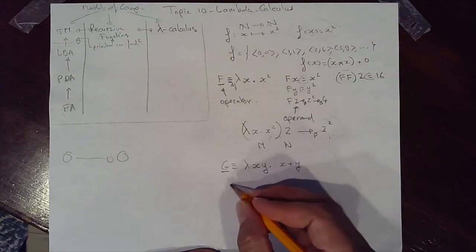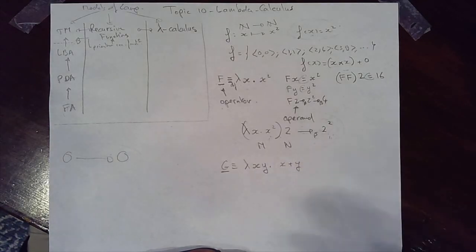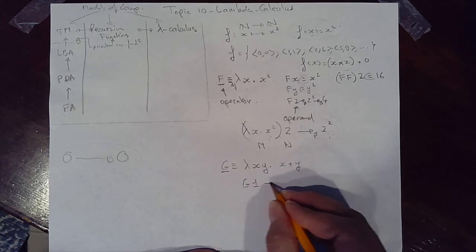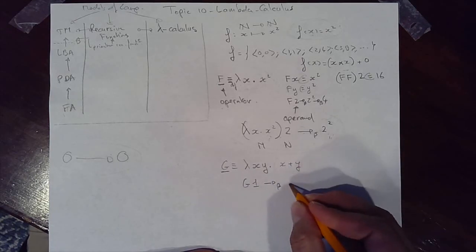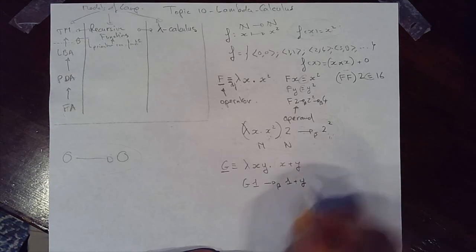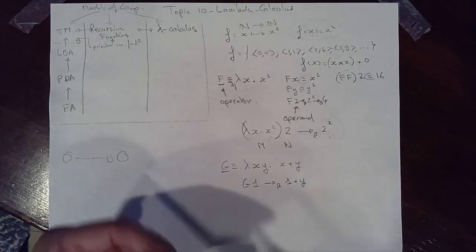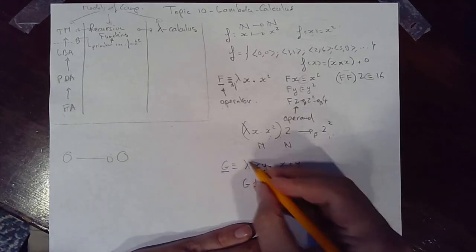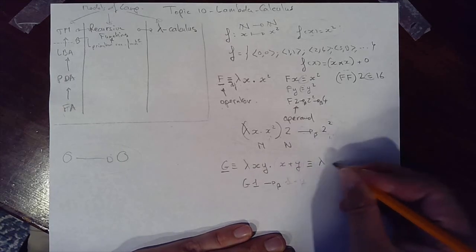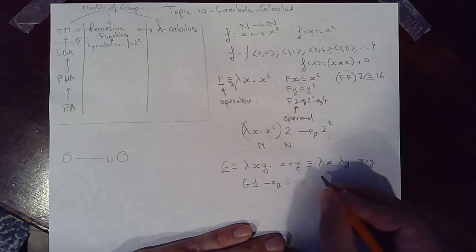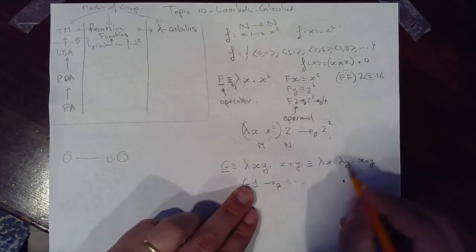What is G? Well, G is also an operator that can be applied to an operand. And if you apply G to 1 and you beta reduce, what do you get? Well, you get 1 plus y, right? Actually, that's not true, because we need to keep the lambda y, sorry about that, because this can also be expressed as lambda x dot lambda y dot x plus y. So if you apply it to 1, you're going to replace the x.